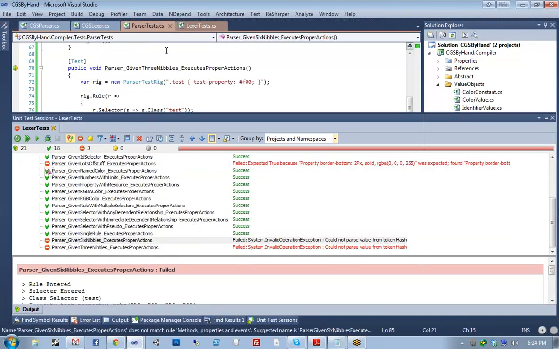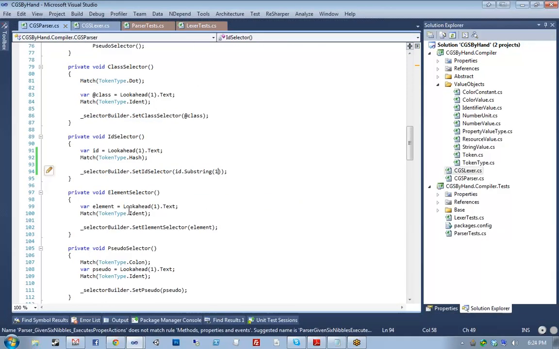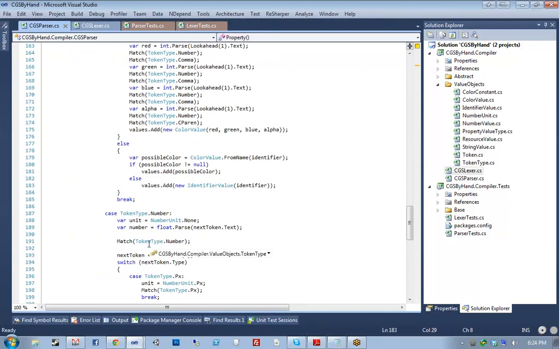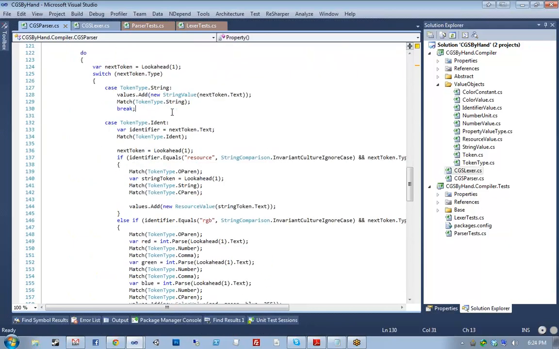Okay. So now we can go into our parser and actually add code that will match against hashes and turn them into numbers. And that code is actually incredibly simple because now it's all just one thing.